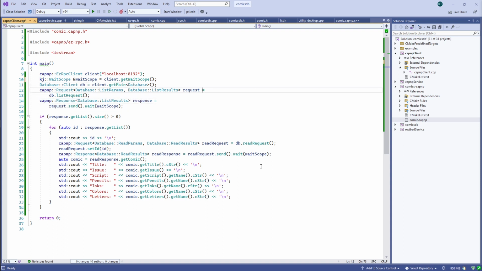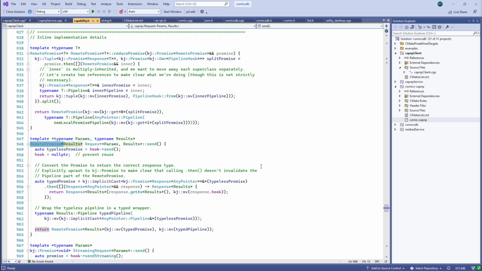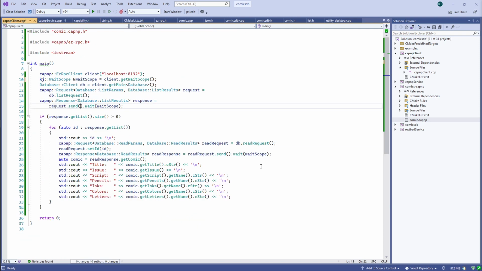Now, this request, we obtained it from our database client interface. So now we have a request object. In this case, there's no arguments, so we didn't need to build the parameter list. We'll see in just a second what it looks like to build a parameter list for a method that does take parameters. And then we get a response by telling that request to be sent. And when we call send, what we get back is a promise. So in our case, we want the results right away. So after we send it, we have a promise. Then we wait on the promise until the request is fulfilled and it has the return values in it.